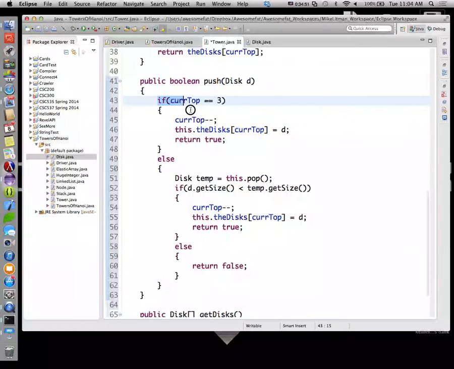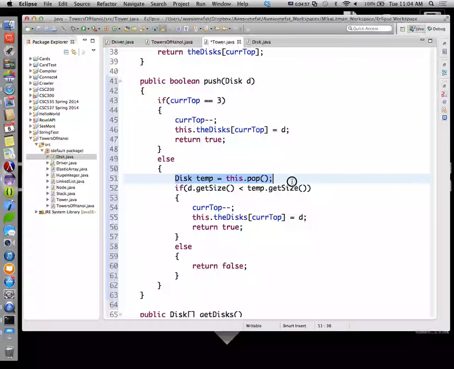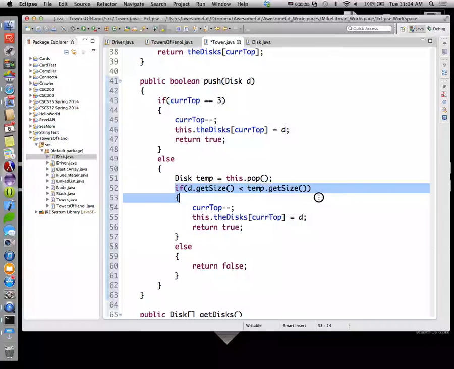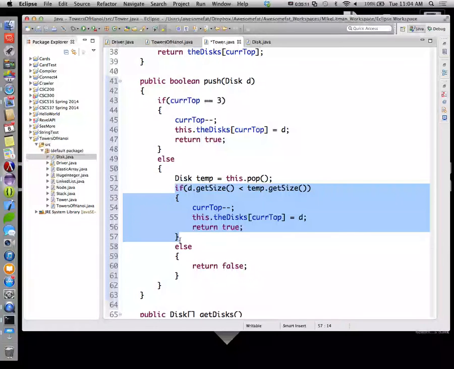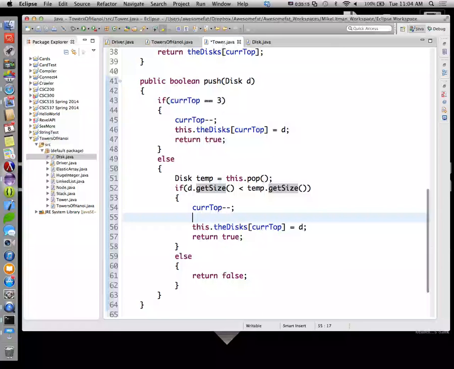If it's the empty stack, go ahead and add it. Otherwise, get the top of the stack. We're missing something. Give me a second. Get the top of the stack, and if we're allowed to add it, great. Then we should add it. But before we add it, we need to do what?